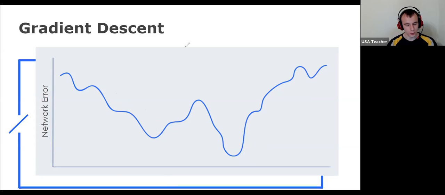However, there are a few dangerous moments here. When I drew these little hops, I drew them using a very convenient sort of hop size. However, if we were to take very, very small hops, we run the risk of eventually going down somewhere here. This is where our neural network has basically not really learned anything. It's learned very little. But then it's going to perform this exact same procedure. It's going to look at which direction we need to go to decrease our error value. It sees that we're located here. It's going to see a gradient that looks like this, right? And now it decides that we need to go in that direction to decrease the loss, and then we go back where we started.